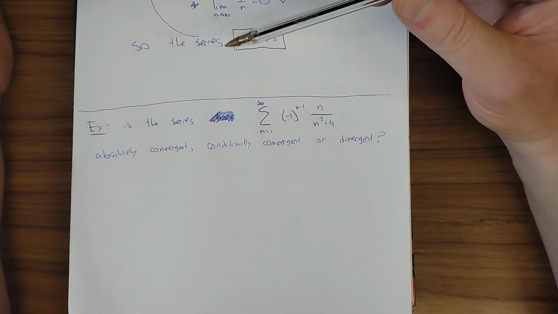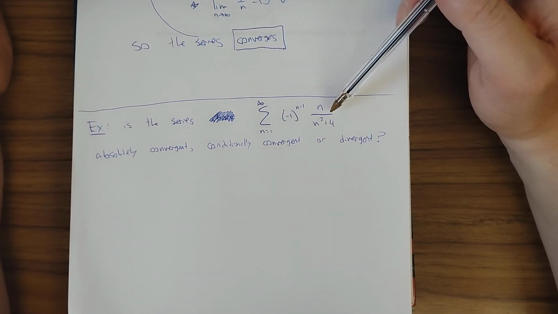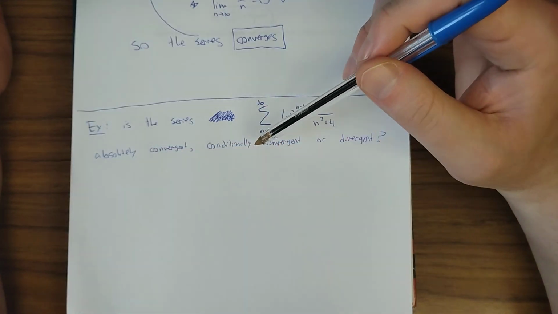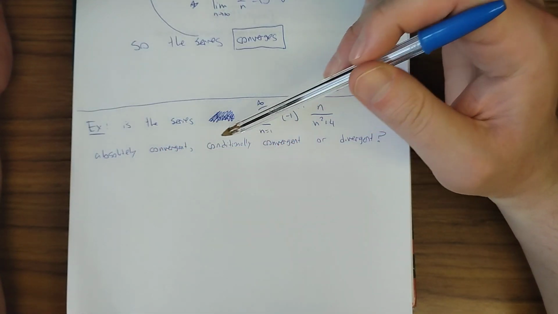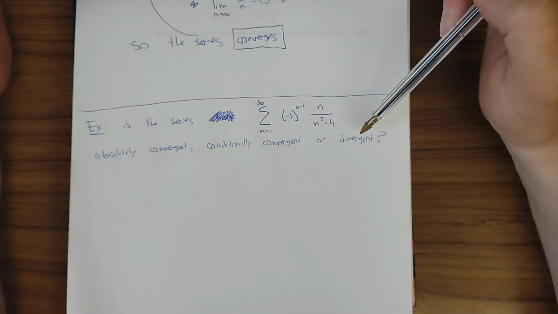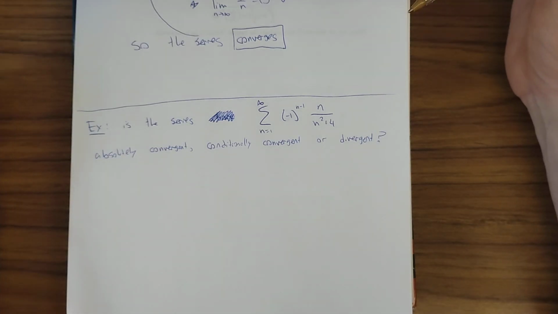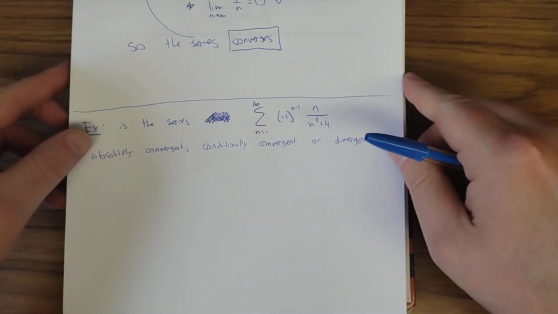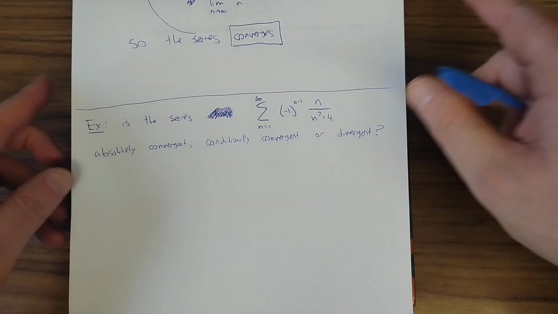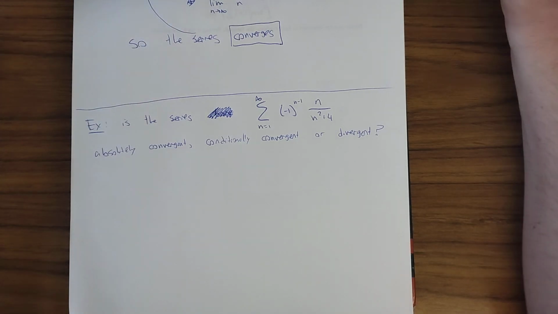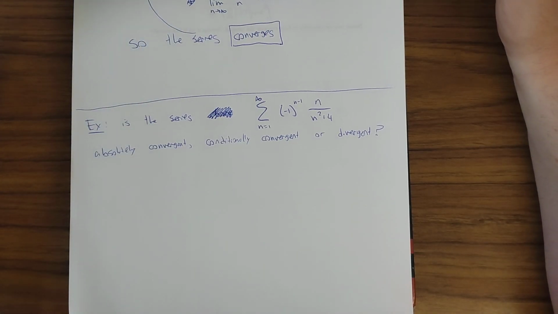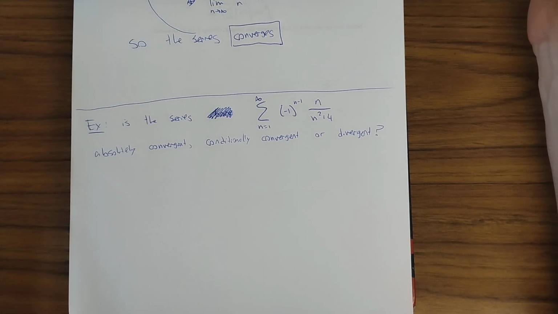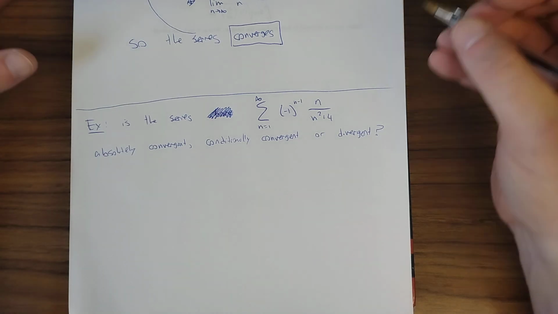Here's the other example. I'm going to take this series and ask the question that now has 3 choices. Is it absolutely convergent, is it conditionally convergent, or is it divergent? So, yeah, there's a couple of ways. What we do first is kind of up to us, so maybe I'll just pick something.